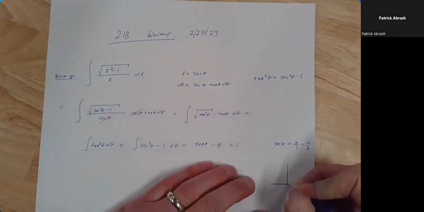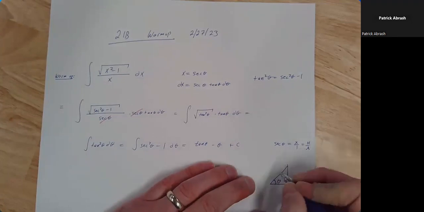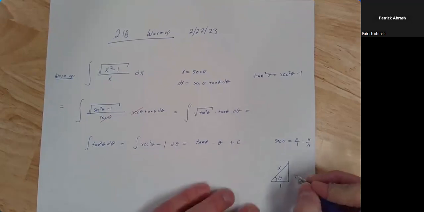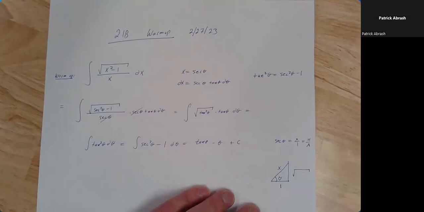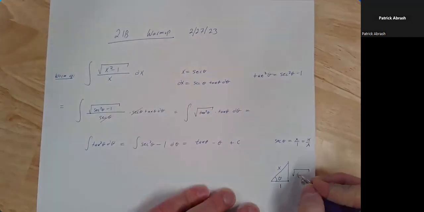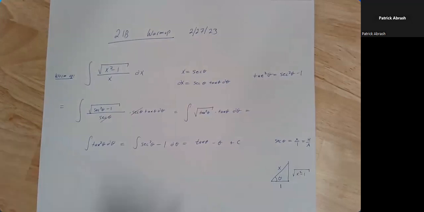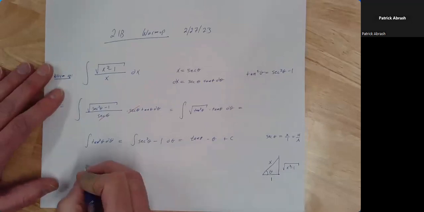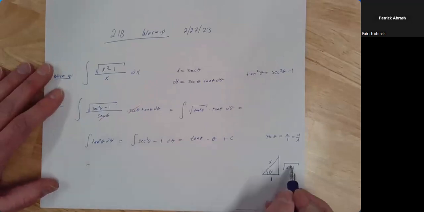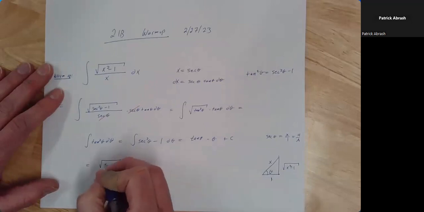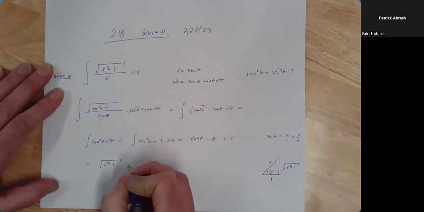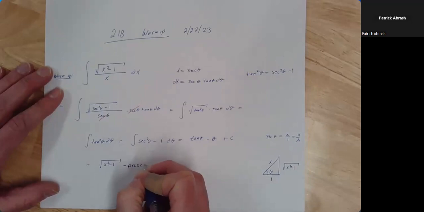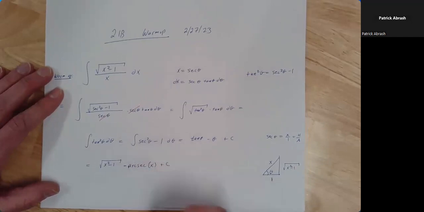So then draw my triangle. Secant of theta is hypotenuse over adjacent. And I hope we talked about this last time, how the third side is always going to be whatever was in your integral. So the third side is going to be the square root of x squared minus 1. It always works that way. It's kind of great. You can also use the Pythagorean theorem to see that. So then we rewrite this as tangent of theta, which is opposite over adjacent, so square root of x squared minus 1, minus theta, which is the arc secant of x, or the inverse secant if you prefer to write it that way. And that's the whole story.